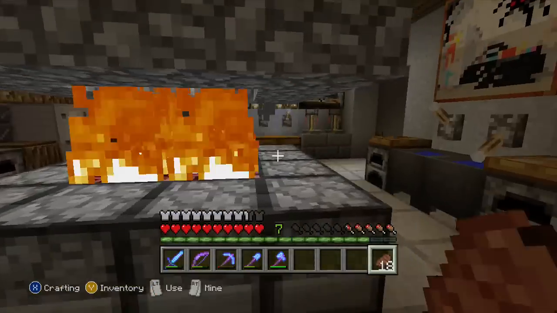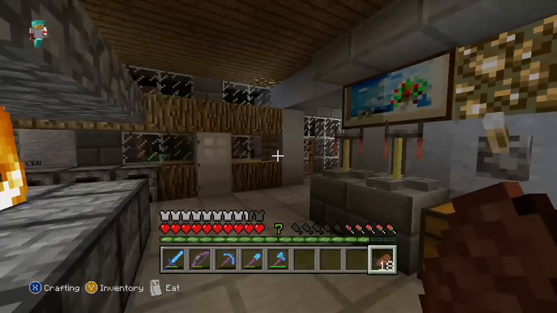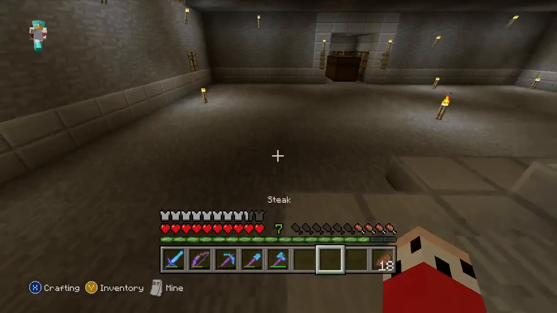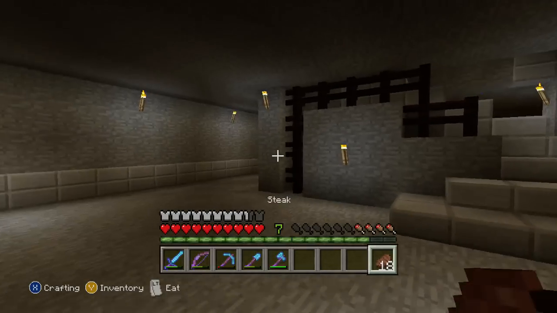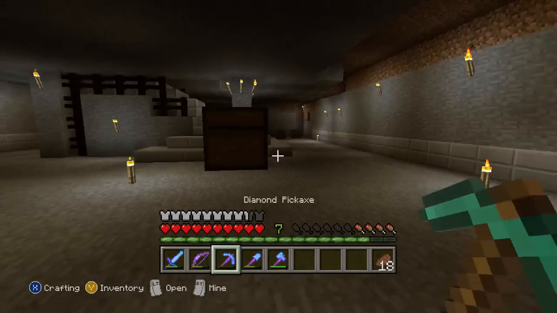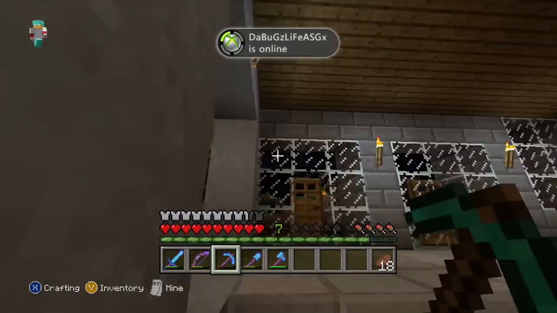I like the upgrades and stuff. So in here's my kitchen, and here's my dining room, and then around the corner is my basement. The basement is unfinished and unsafe because sometimes monsters spawn, but it's basically stone everywhere, and then an enchantment room that's unfinished. Like I said, I don't finish things, so that's that.